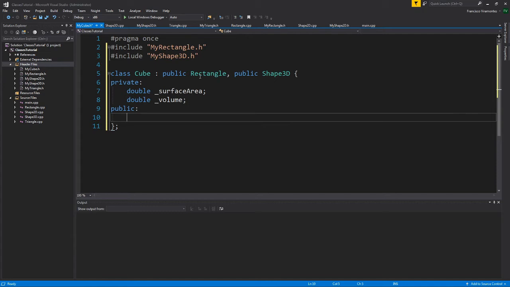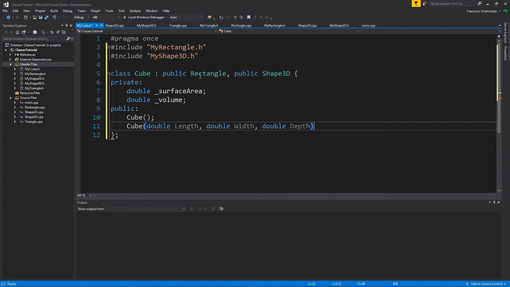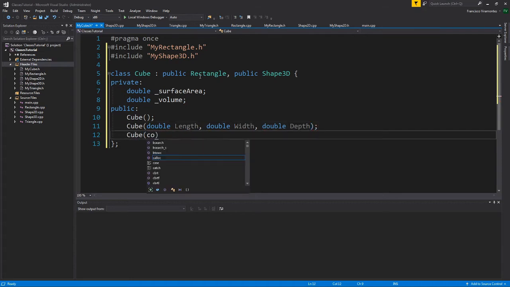So we will begin with the public functions next. I'll follow the standard practice. For this class I will be needing three types of constructors: an unparameterized default constructor, as well as a parameterized constructor with three inputs, so we can let the user modify these three inputs. And finally we will have our copy constructor. Right, so here they are declared.